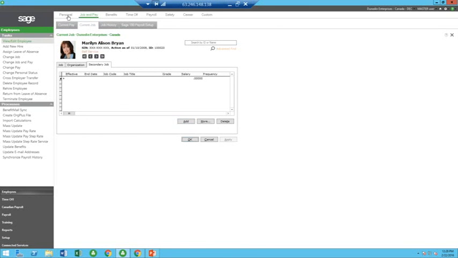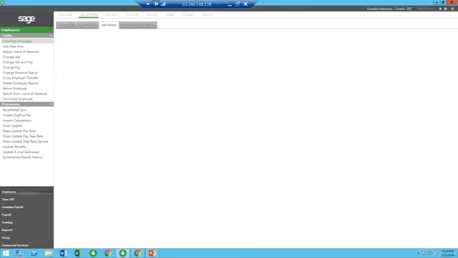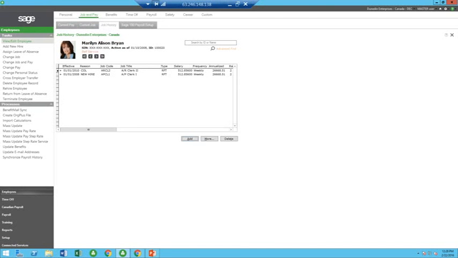And all of the fields that we've looked at so far, so the personal information, the current pay, and the current job, they are all automatically being transformed into a history record for Marilyn every time there's something that happens to her within our business. So we can see here a new hire record when she first came on board in 2008. She was an AP Clerk 1. We can see what her pay information was. Then she had a cost of living adjustment in 2010.